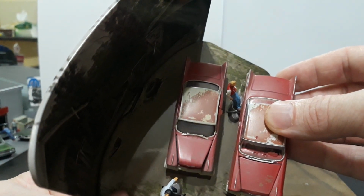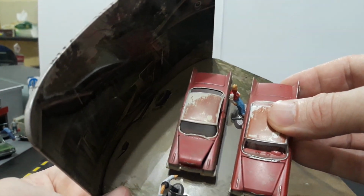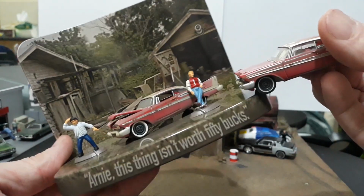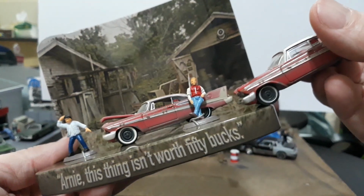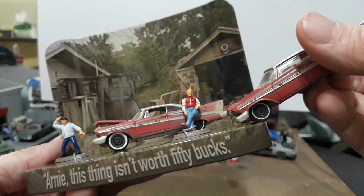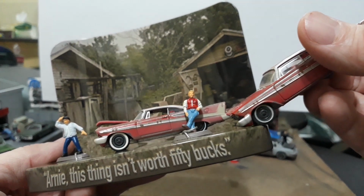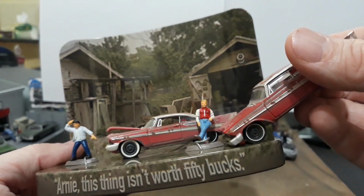And especially when you put it next to other bigger cars, it kind of looks a little ridiculous because it's a little bit too small. But that's what I call Johnny Lightning scale, because Johnny Lightning's notorious for doing that. They do have some cars that are spot on, but this is not one of them. And their hearses, which we're going to take a look at now, definitely is not one of them.